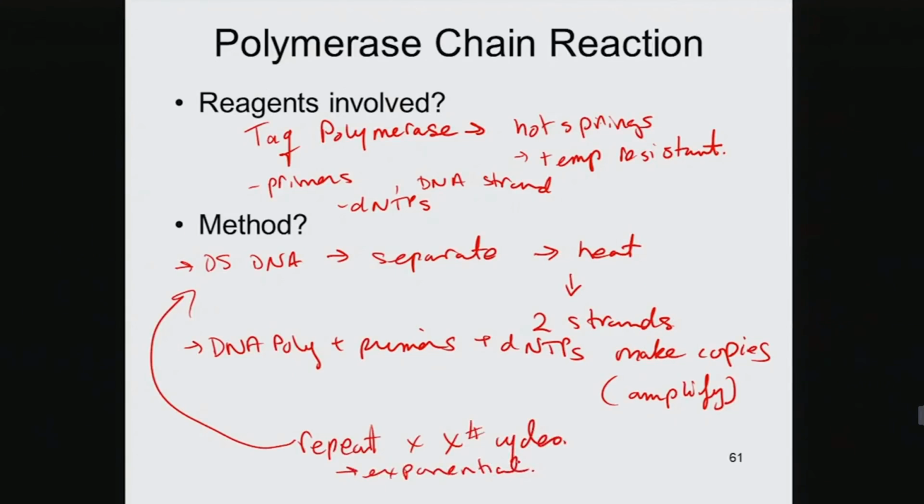Okay, so you're going to do it multiple rounds. You take your double-stranded DNA, separate them, your primers can anneal, you have the polymerase, your dNTPs, and you can carry out replication, make multiple copies. You take that double-stranded DNA again, you heat it, separate it, and go on and on. Okay, so you can do amplification. Does everybody have this?